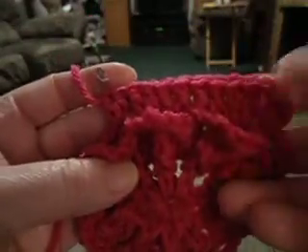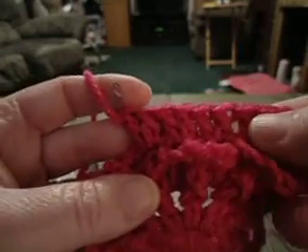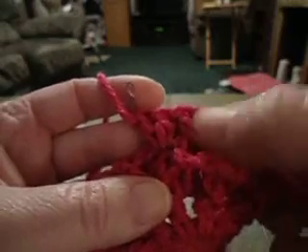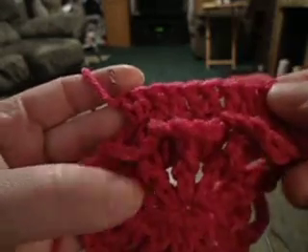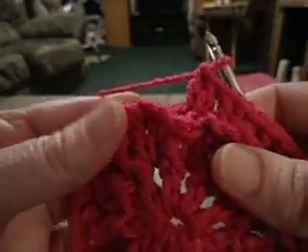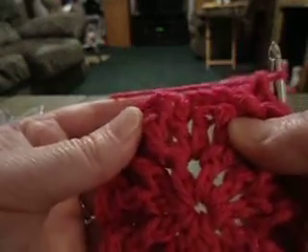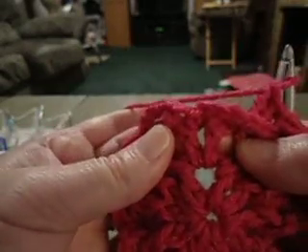So you can see, there's my corner right there — the beginning corner — and then there's one set of two, two, three, four. That's two double crochet worked in the next four, and then you work a corner in the next double crochet of the V-stitch. Remember, we're skipping the front post stitch, and you see the starting of another V-stitch.